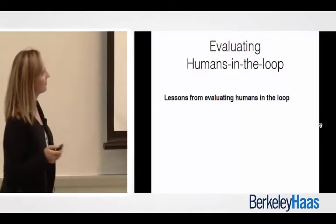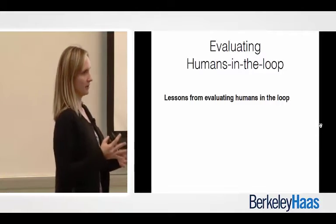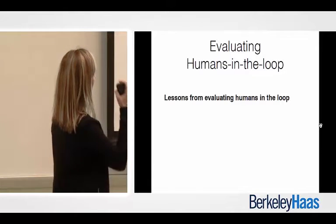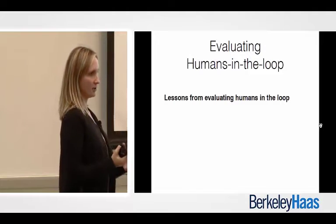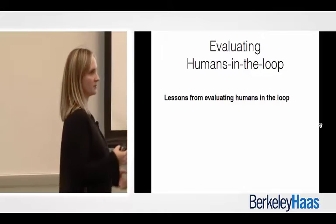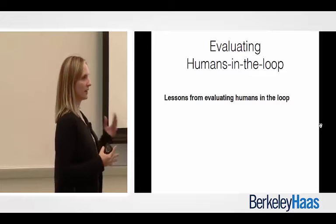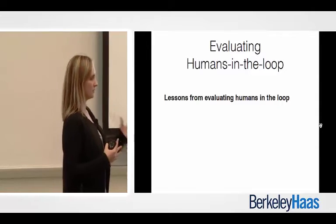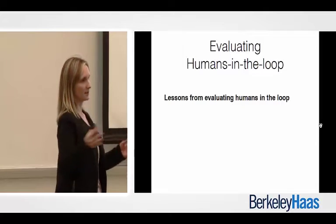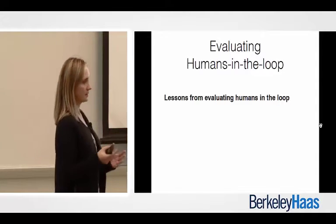So today I want to focus on a few lessons that our team learned during our time at StitchFix, in that we work with evaluating humans. In general, the difference of StitchFix compared to many other subscription services is that the service is human curated. We have our inventory, which is basically different styles, apparel and non-apparel. Then we have our clients, and there is a human in between that helps them select the style, and then sends it to their houses.